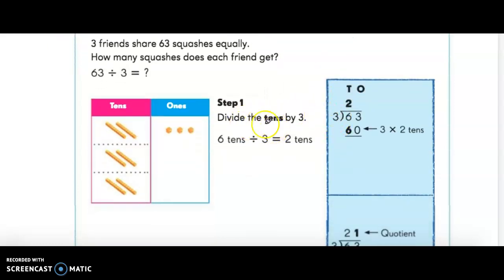So we are dividing those tens by 3. We have 6 tens and we are going to be breaking that up. Here is a place value chart where they're showing us the 6 tens that they're splitting into 3 groups. Now in those 3 groups there are 2 tens in each. So essentially this 6 can get split into 3 groups, and each group will have 2. So that's what's being done here. We're going to start with the basics, and then I'm going to show you how you are going to solve it.